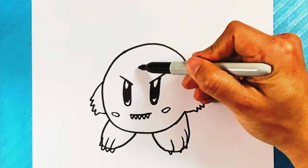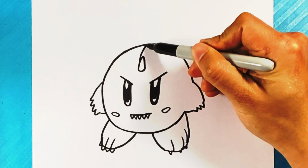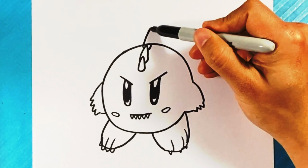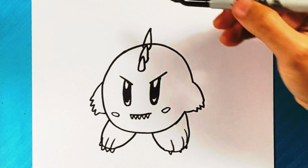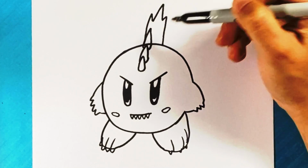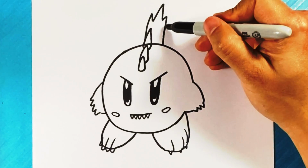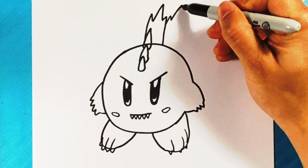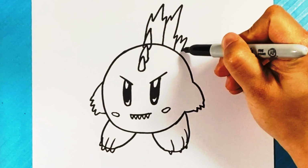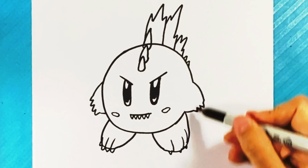Okay, let's go into some of the most distinguishing parts. The spike, so upward right here. Let's start with one, two. This one, another one right here on top. And now we're going to go up and draw the first one that's like an actual big old spike in the back there. Over here as well, they're going to overlap a little, of course. And right here, and it's going to get smaller as it goes down behind there.